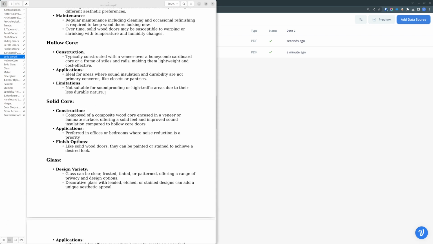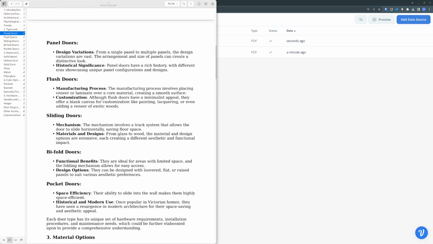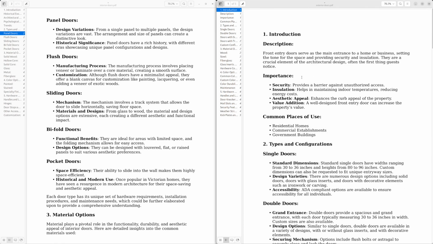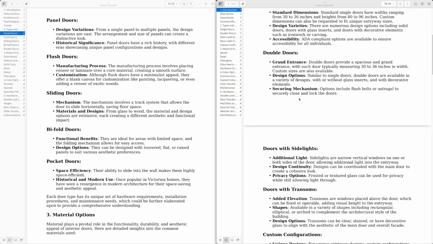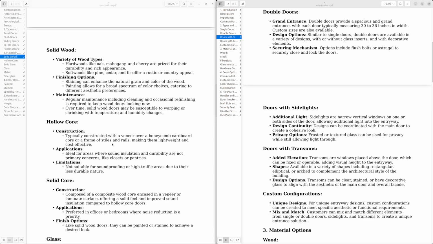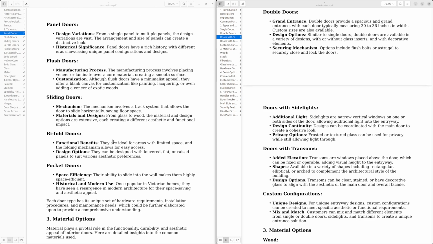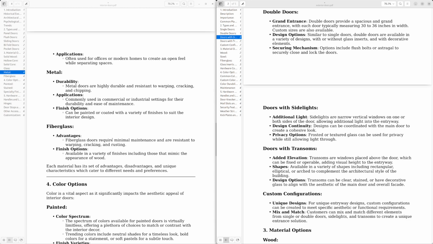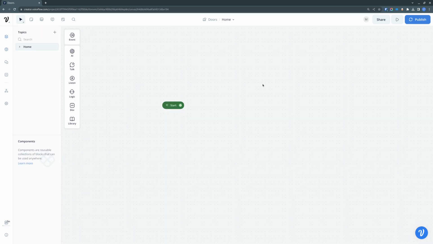Both of these PDFs have information about things like the type and the configuration of a door, and some of the types and configurations are applicable to interior doors and some to exterior doors. And we will be looking into Voiceflow's knowledge base capabilities to answer the questions and what the limitations are when we are using only the UI part of Voiceflow for building the chatbot. So let's first build this simple chatbot, and later on we can test what we can do with the knowledge base.